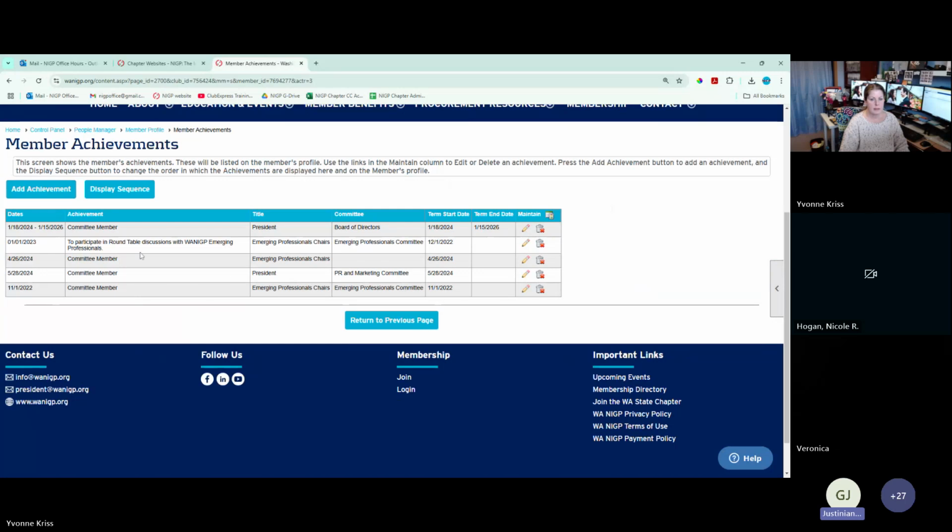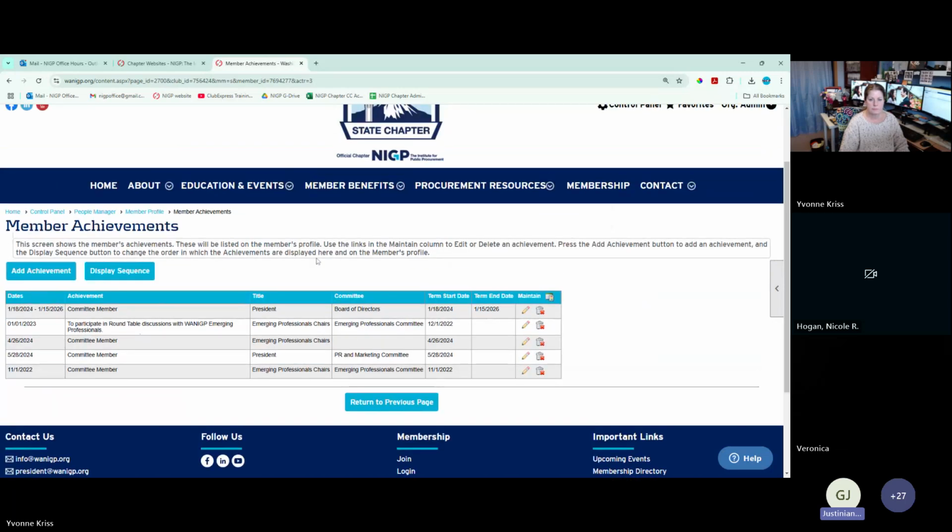What was the purpose of this if they can't do their own? Or is this now a responsibility of the director or chairs to make sure they implement this for their members to get credit? It's definitely an admin option for the admins to add member achievements, but they should be able to, let me look at one thing here.